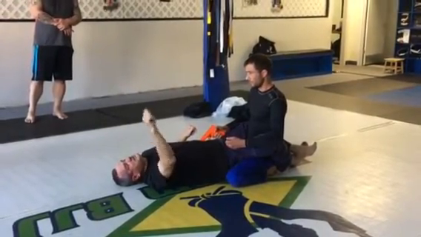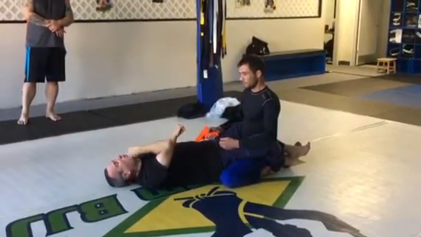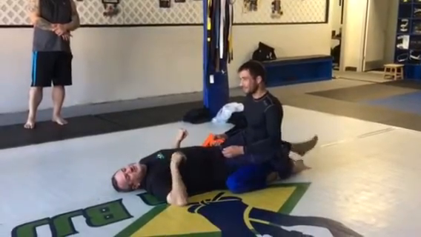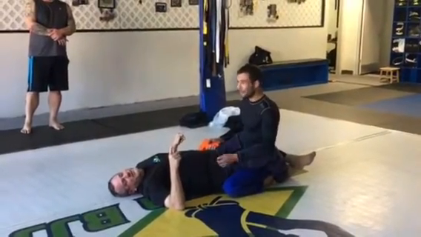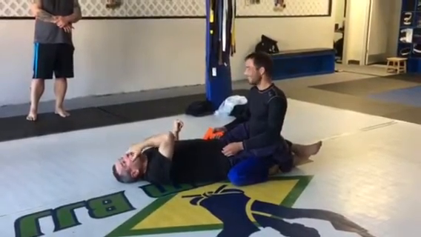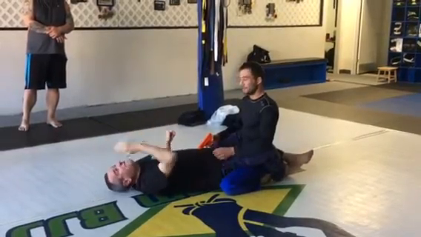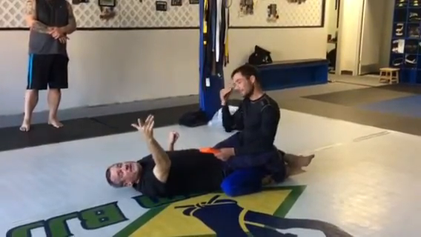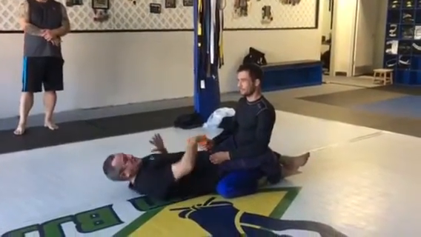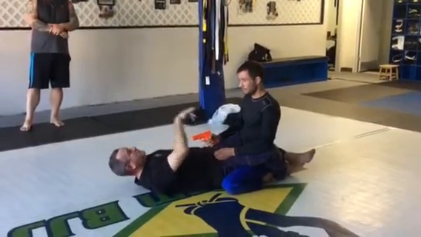What's the best escape from a submission hold there is? Tap out. No, that's the worst. What's the best? Go to sleep. What's the best escape from a triangle choke? Stand up. Don't be there. Avoid it, exactly. It's the same thing with weapons. My best anti-weapon strategy is to not let them be deployed. Keep them there. So he goes for the weapon.